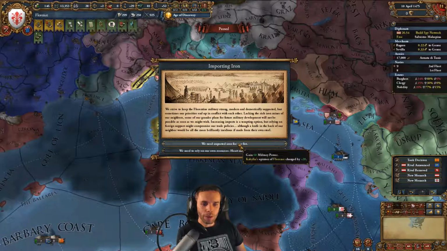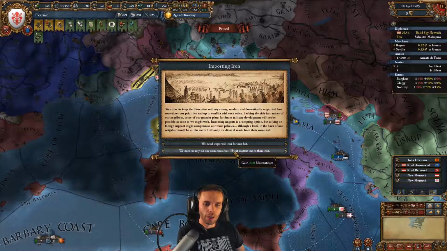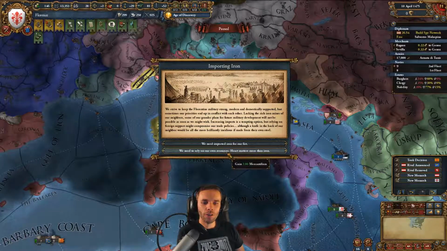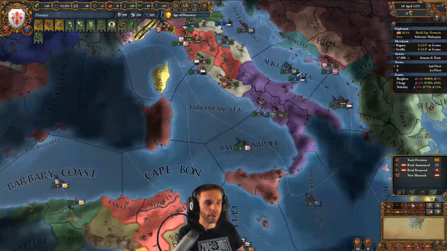Gain 60 military power and gain some opinion with Kabylia, which I don't care about, or gain 2 mercantilism. So I would trade 60 military power, which I don't need right now at all, for 2 mercantilism, which is a good trade. I take the mercantilism. Thank you.